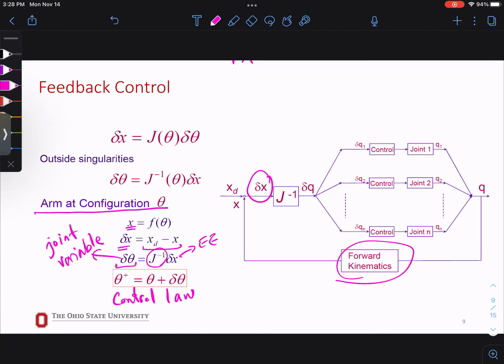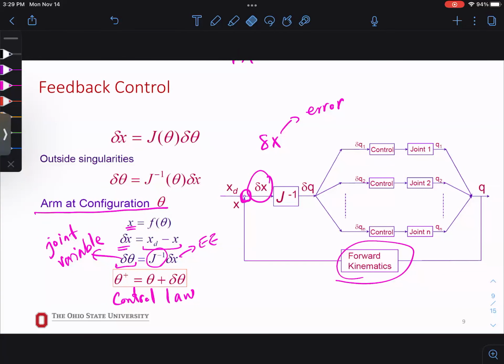Then we calculate where is the position of end effector in that state. Do the comparison here. And then if there was any error, this delta X is your error in position. If there was, then we go through that again until this error is either 0 or something that's acceptable, which is if it's kind of millimeter difference, if it's centimeter, if it's meter, depending on what is acceptable for our operation.